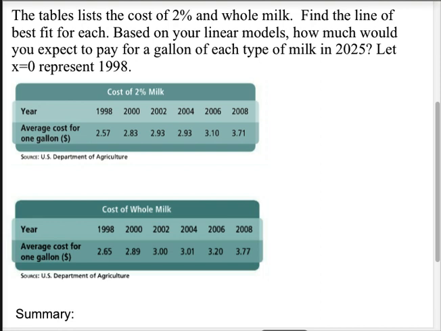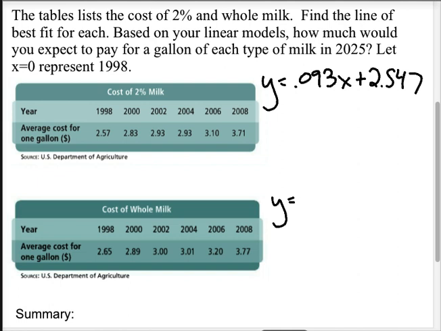So again, we have both of our equations for the line of best fit. And now we want to be making predictions from that.